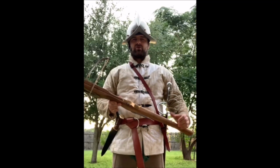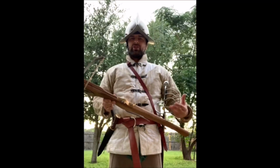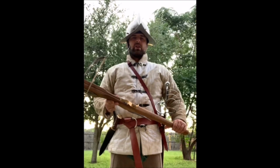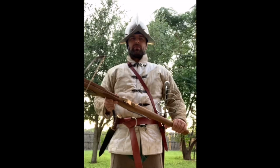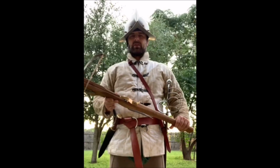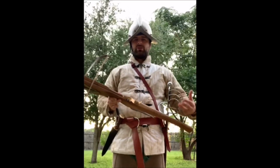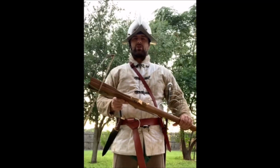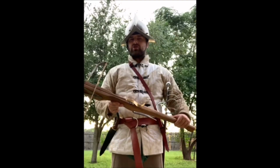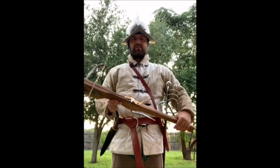These things are going to have tremendous armor piercing capabilities at close range. They're going to be very, very powerful. And that's why I think armies tended to prefer arming with the crossbow over other tried and true methods, like, for example, the longbow, which required a lot of skill to use. The crossbow is a little bit more forgiving in that regard. It fires on a much straighter trajectory. It's much flatter. And so tactics ultimately reflect this.